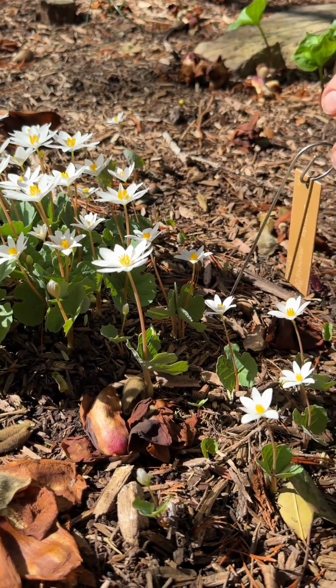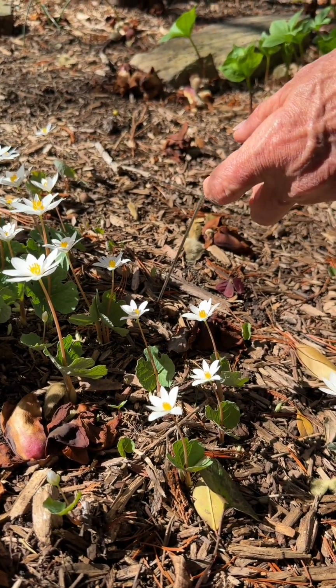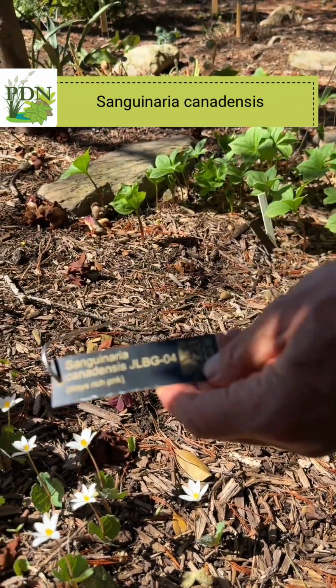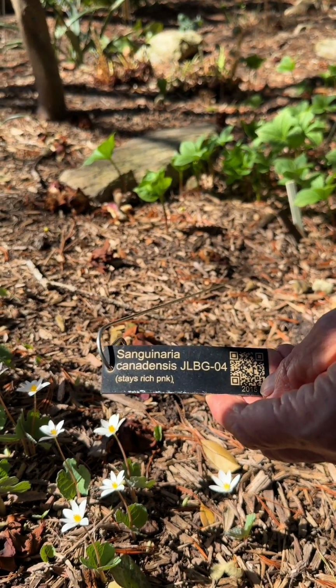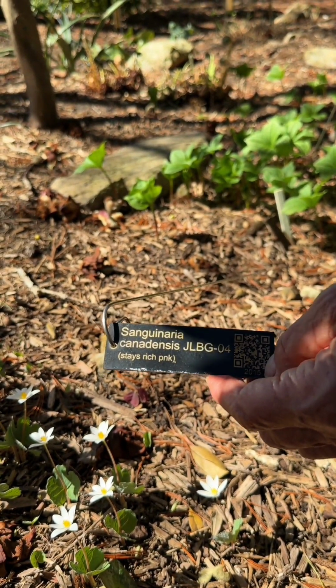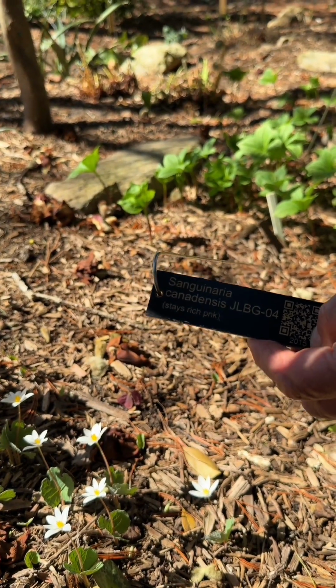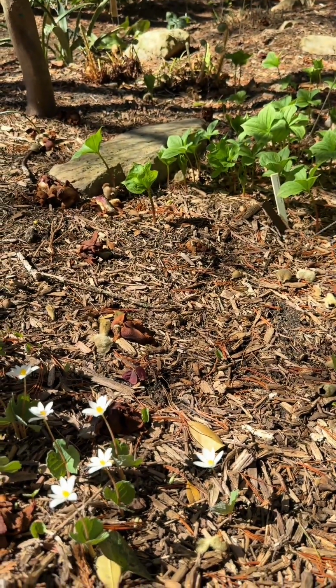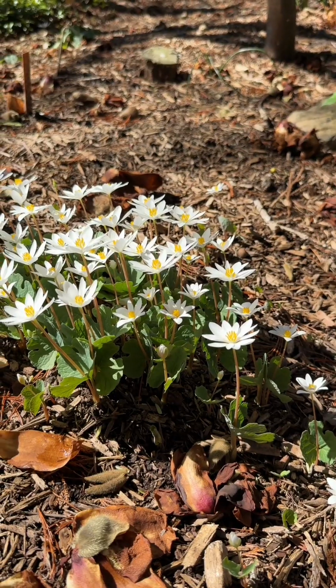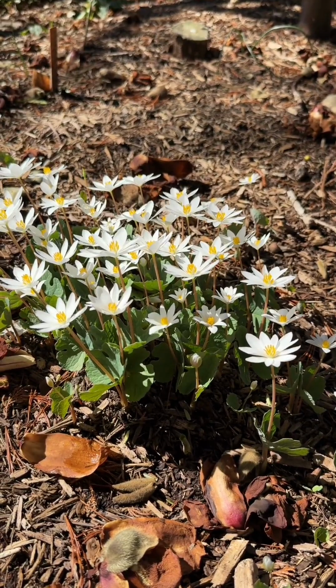And indeed, the scientific name of bloodroot is Sanguinaria, from sanguis, meaning blood, and then canadensis, there's that ensis ending, which means from, and I'll let you figure out the Canada part, our 51st state. It's in bloom in very late winter, early spring.